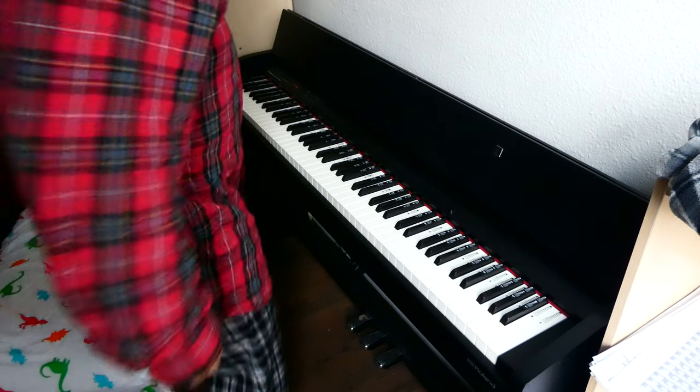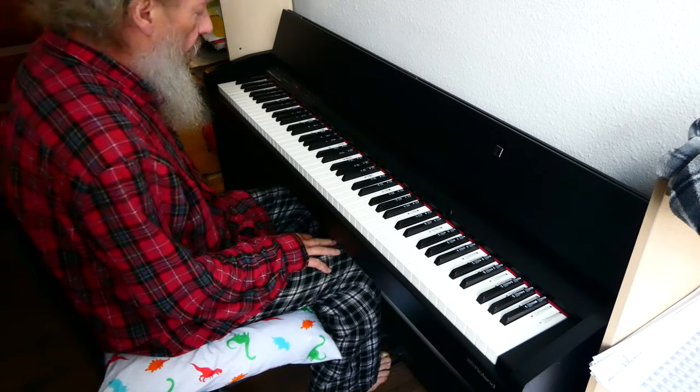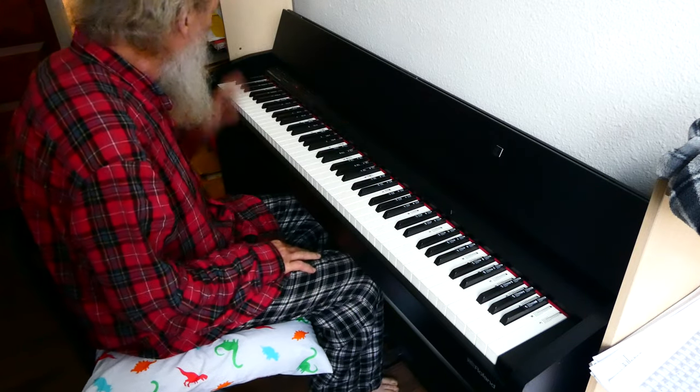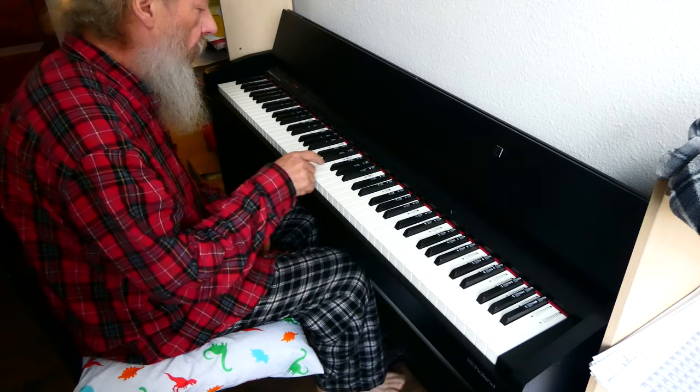Roland F-140R in contemporary black. Since it's a video, you can see it's black. It's already turned on. It takes about a minute to warm up and make a note.